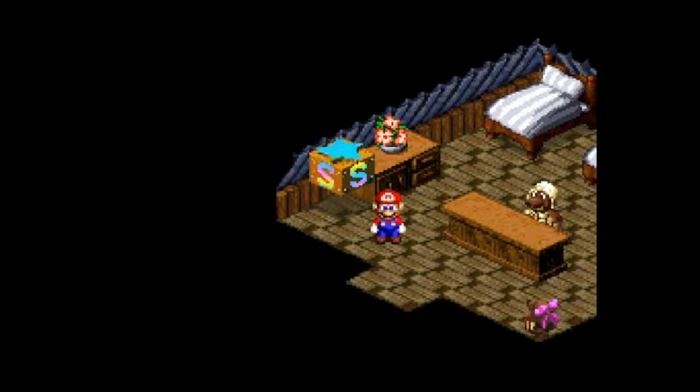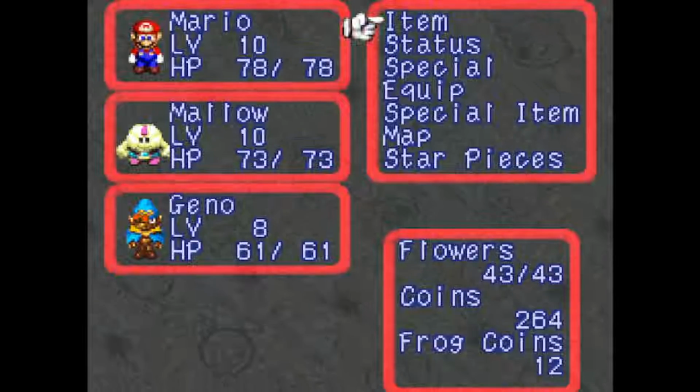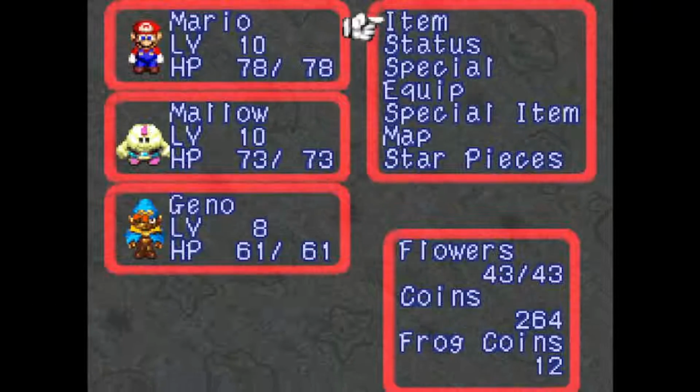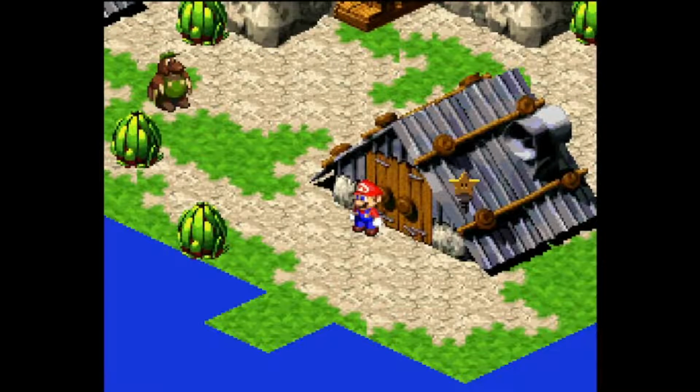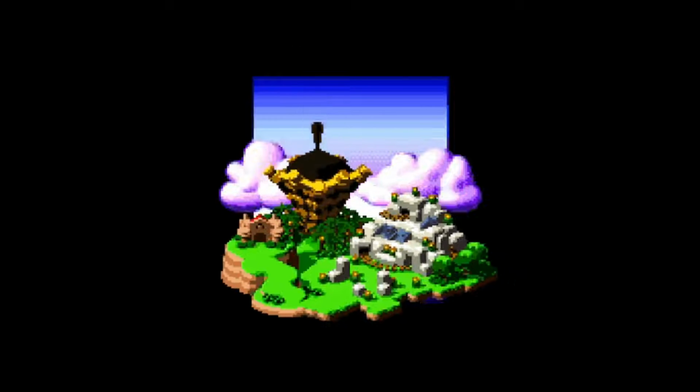Alright, the third star piece is ours, and so far we're looking okay. Everything's been restored. And we're just gonna go ahead and move on, because there's not much else we need to pick up here. We're gonna move on to an area called Booster Pass, which is a pretty short area, but contains some hidden treasures. It's also a decent place for experience.